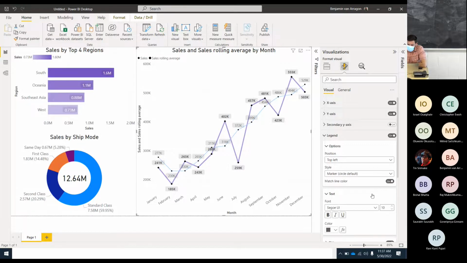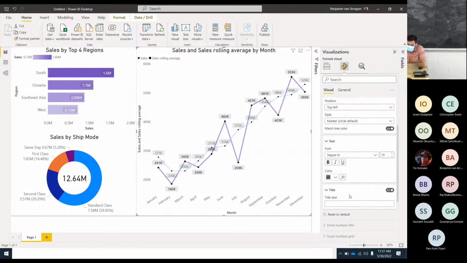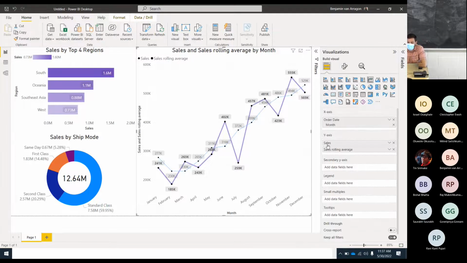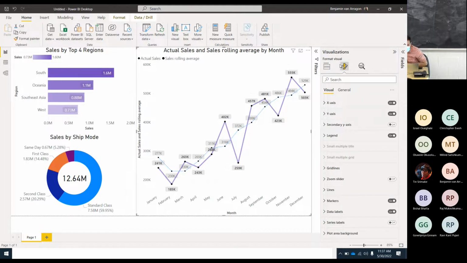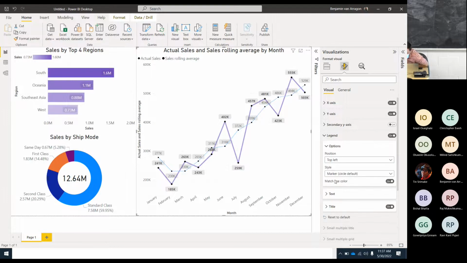Should be on text. So you see what we were doing was adding all the sales and all the units. Yes. But right now we're just looking at 2014. So then what we can do to change this to actual sales is we come here to where it says add data to visual, and you just double click and you can rename it to actual sales. And when I click off, then it's going to match. And then the last thing I want to do is change the color in my legend. Match line color. It says on, but it's not actually matching. We can do line and markers.